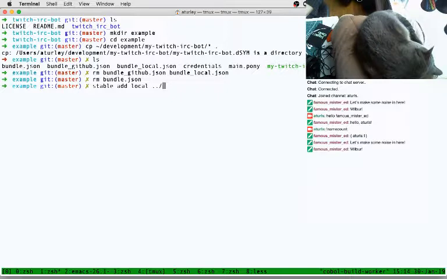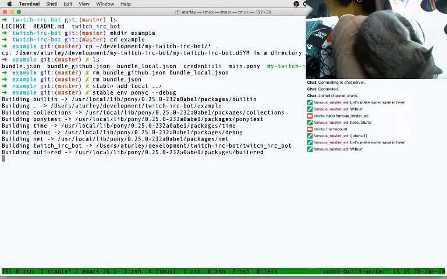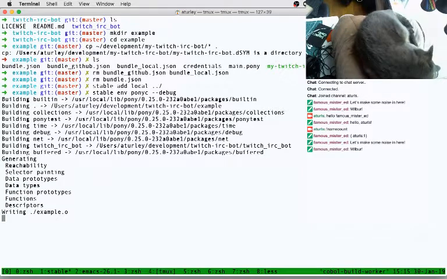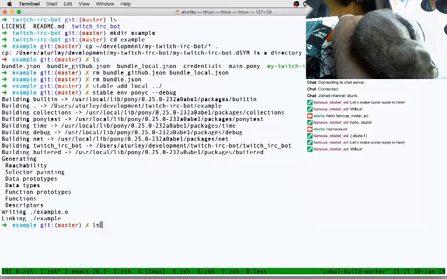This will add the directory above us to the path of directories that are searched when looking for packages. So we should be able to build this in here now. Oops. And that builds fine. So now we've got this example.